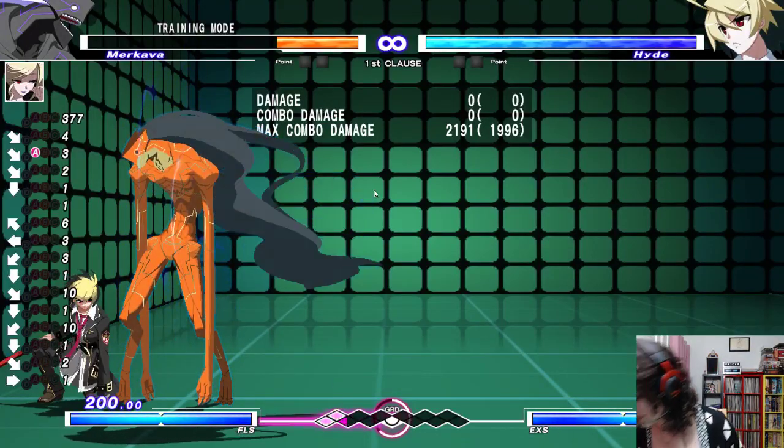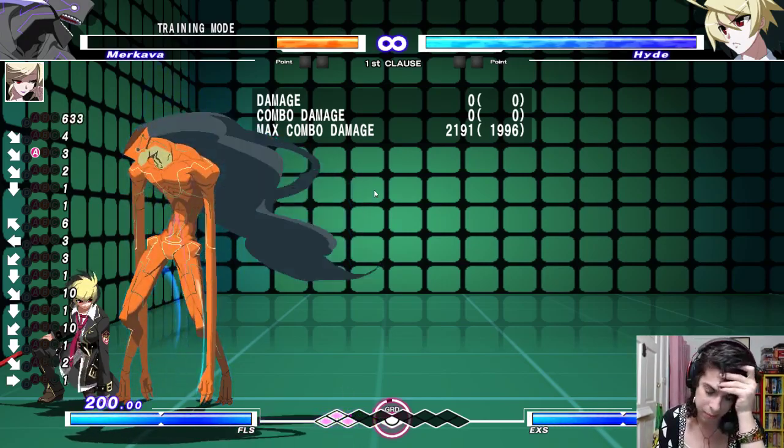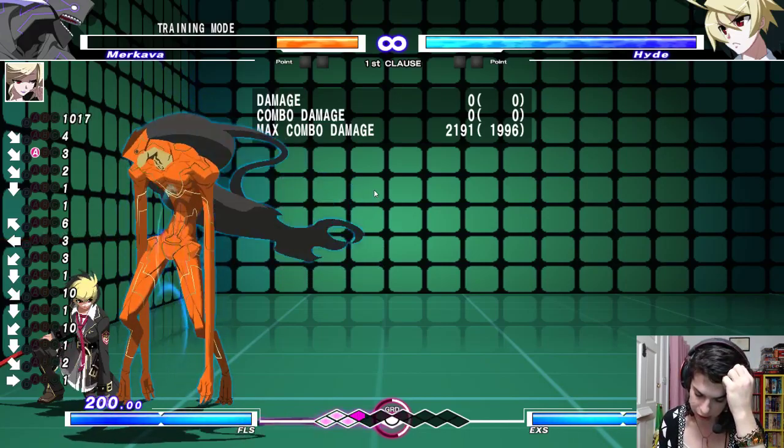Can any other characters parry Merkava's 236 A, B, or C? Like Wagner's parry. Akatsuki, Wagner doesn't have a parry, she has armor. Enkidu can parry anything Merc does, yeah.